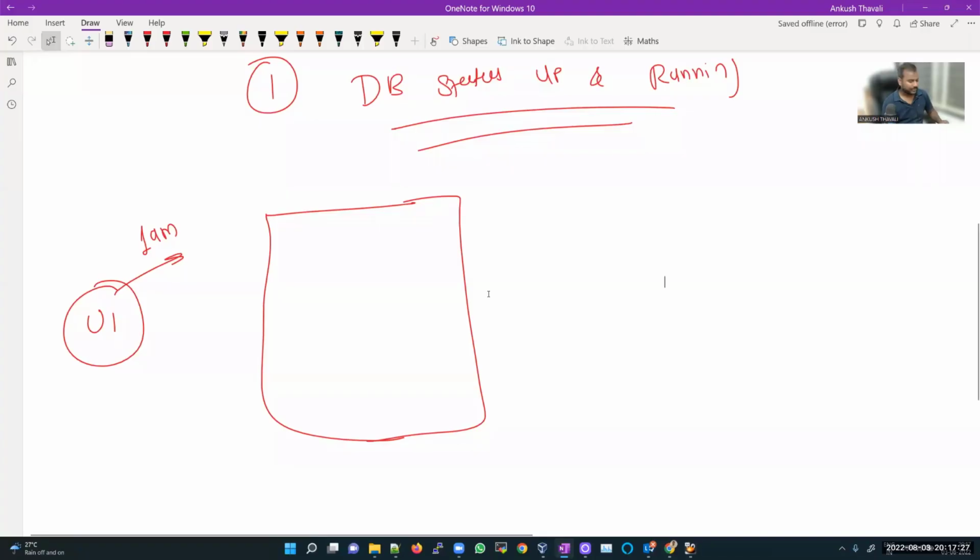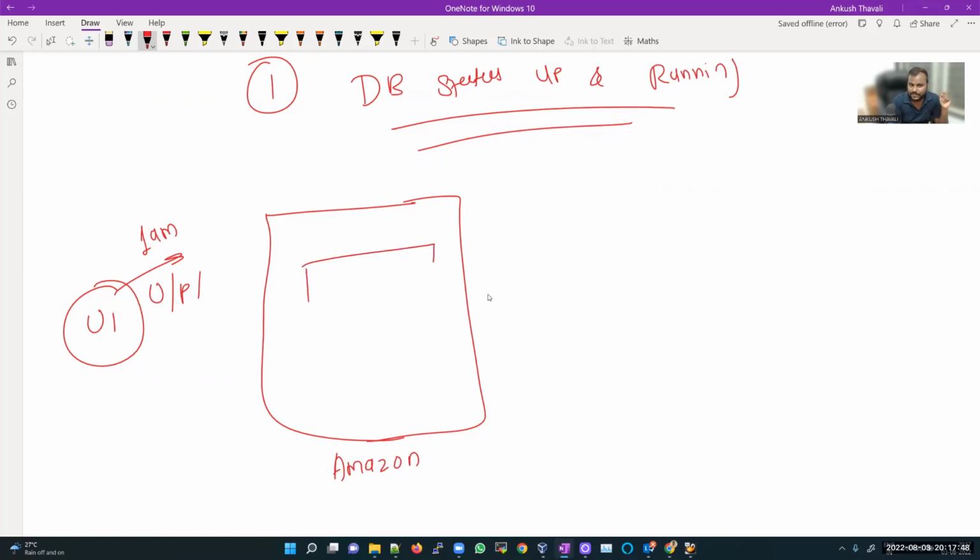So I was coming to the part. Let's say there is a user one, and he wants to purchase something like a camera from the Amazon application. He will enter his user ID, password, and some other details in order to connect to the Amazon application.